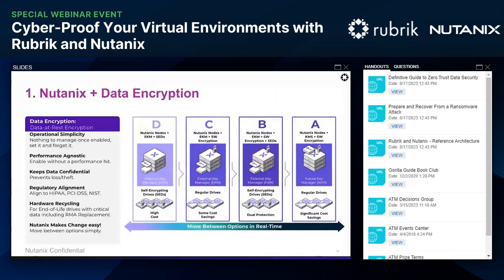And the one I like the most, the simplest and most cost effective, is Nutanix nodes with a key management system that is natively built into the Nutanix Cloud Platform with software encryption. Nutanix makes it easy so you can move between them and really pick the best one for you.